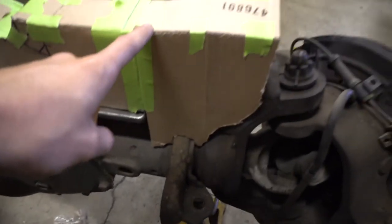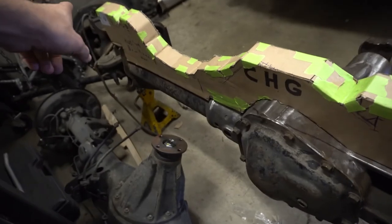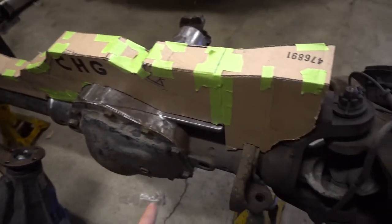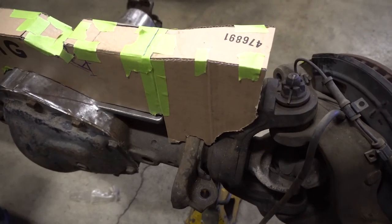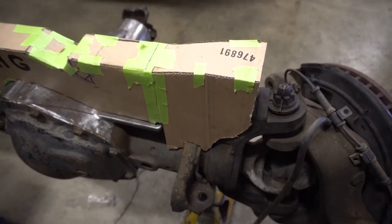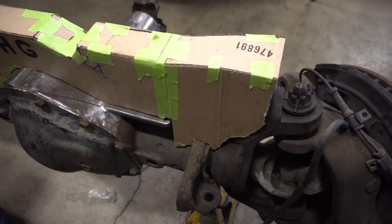So with this, theoretically, I just have to duplicate that and then put it on the other side. I'm going to trace those ones and see if they'll work. I mean, it's never that simple. I know something somewhere, somehow is going to be totally different. I'm going to have to change it up a little bit, but I'm going to try it.